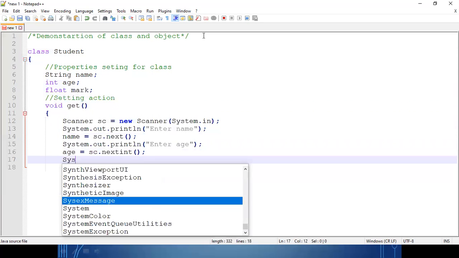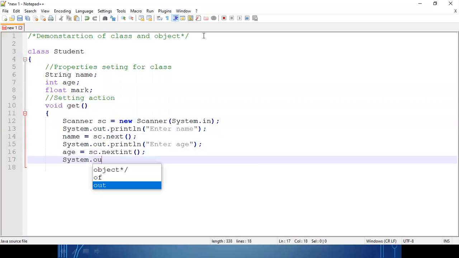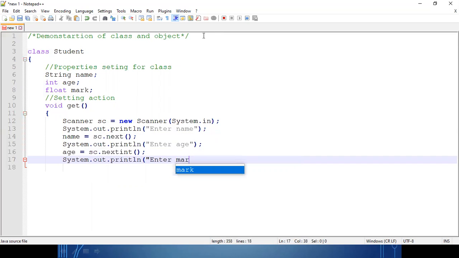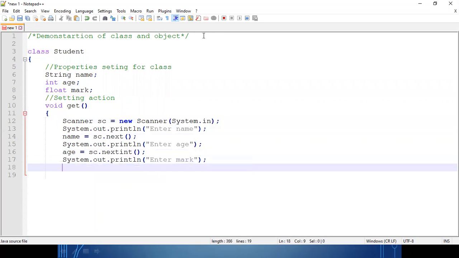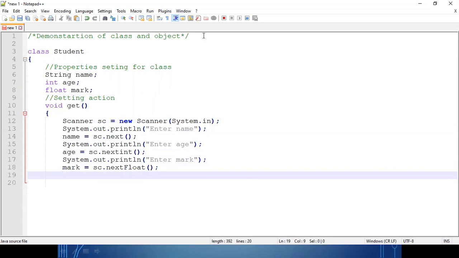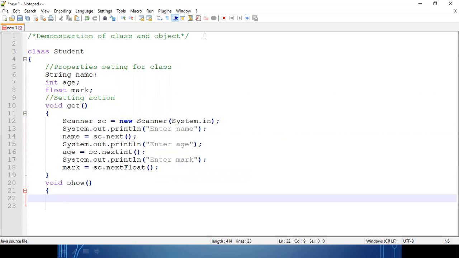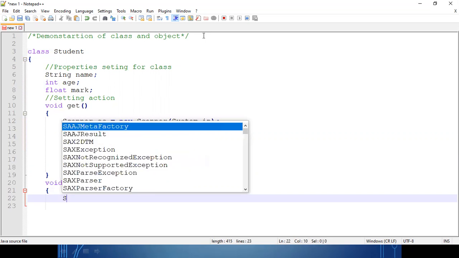And the last one, I am entering the mark. So I am setting the action for the properties. Similarly, I'll display all the values I have initialized through one more action for the student.